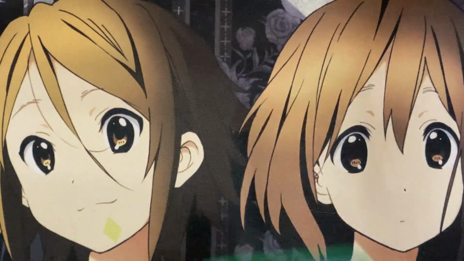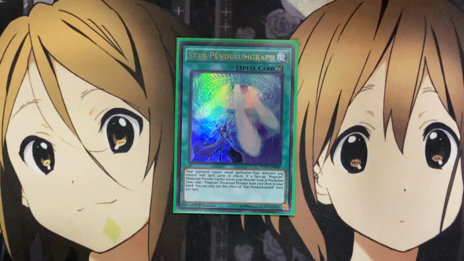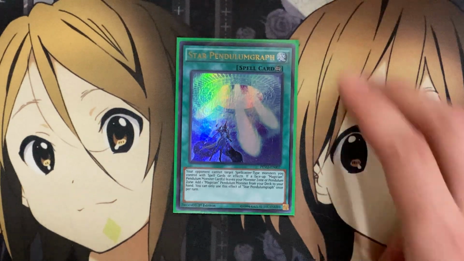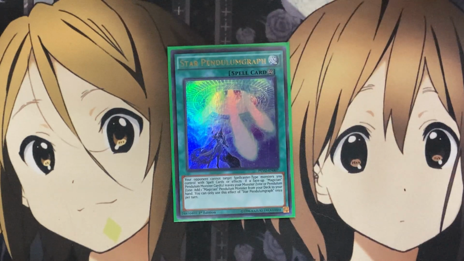And then lastly, to finish off the spells, just the 1 Pendulum Graph. Your opponent cannot target spellcaster monsters you control with spell cards or effects, and if a face-up Magician Pendulum leaves your monster zone or Pendulum zone, you can add another one. So just a good setup. It's searchable with Double Iris Magician as well. That's why I'm only running the 1 of it.